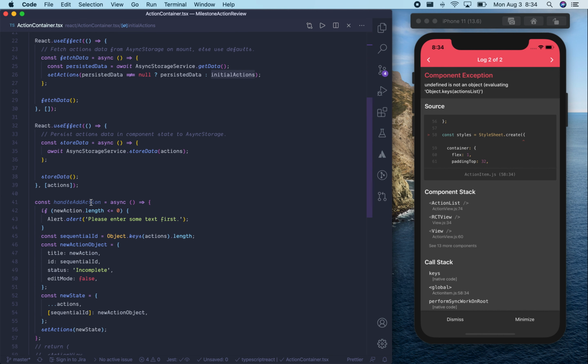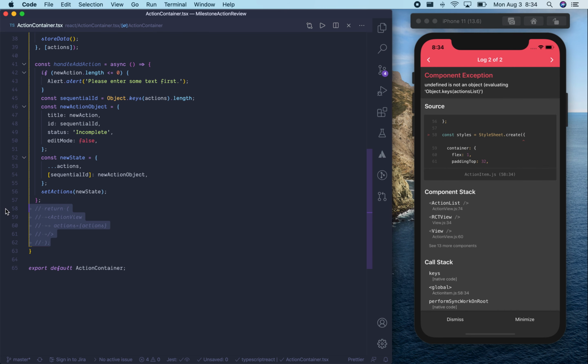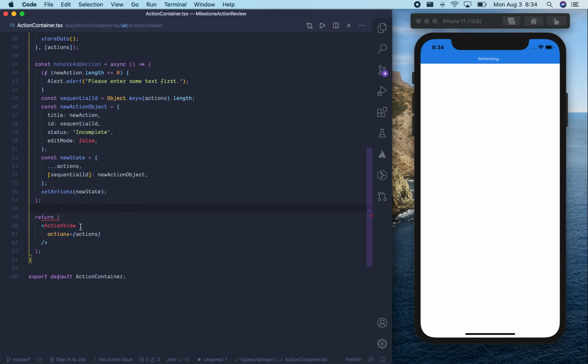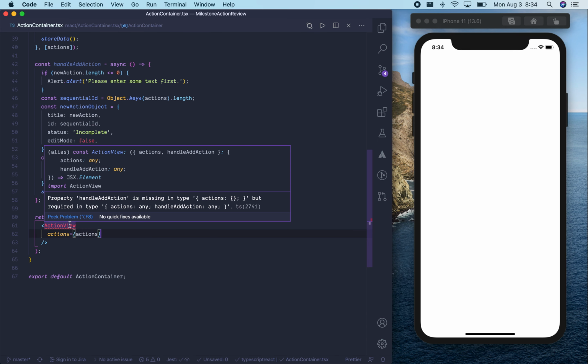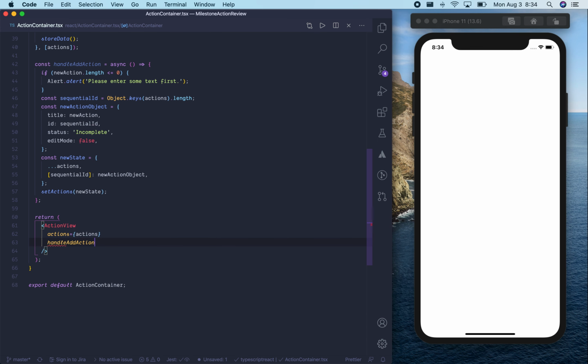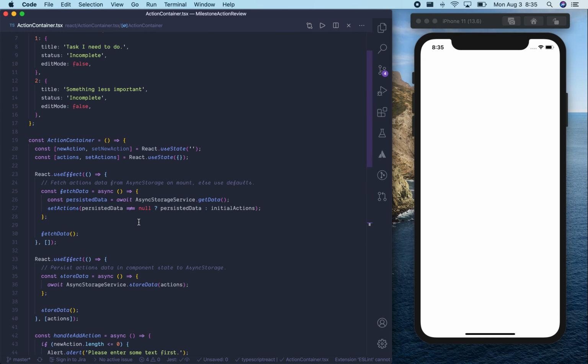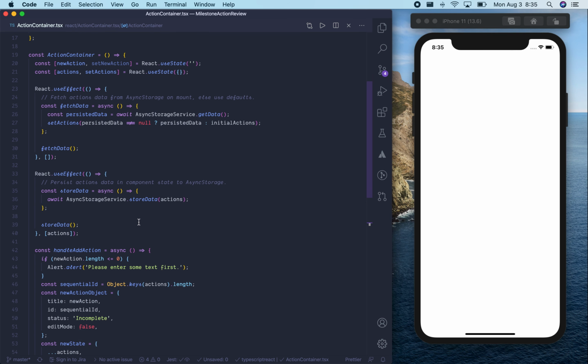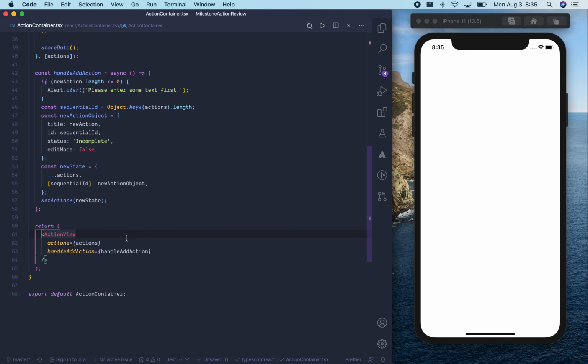So action container will actually return action view, handle add action, sees handle add action. Coming along.